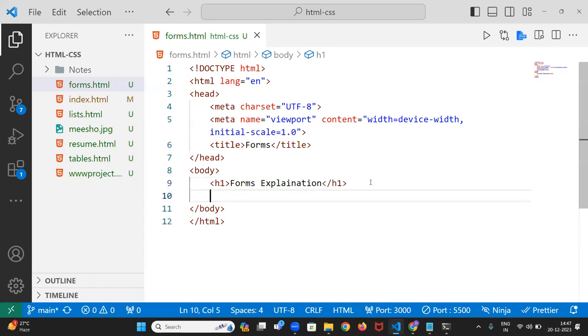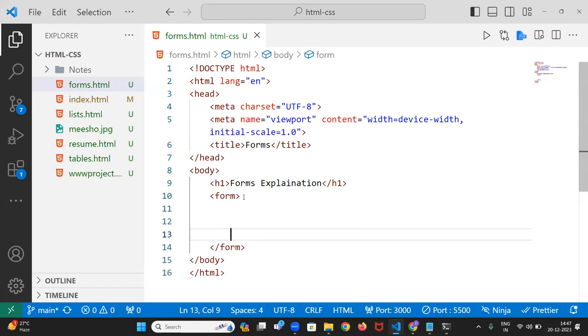Sir, table will go with the table tag, and form will go with the form tag, so simple. If you write one form, automatically the form will come. This action and all we'll discuss later. Sir, you will write the form tag, open form and close form.